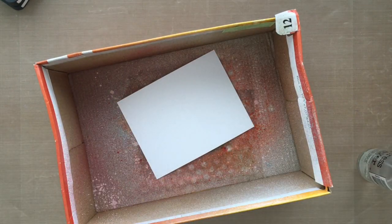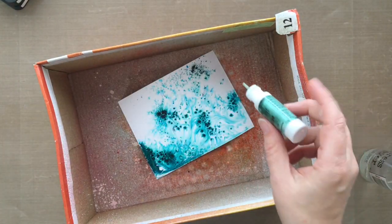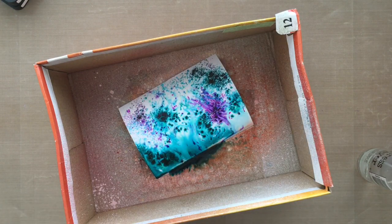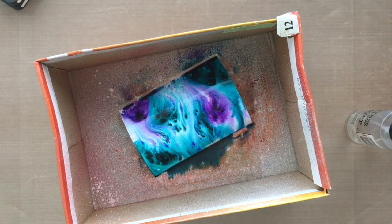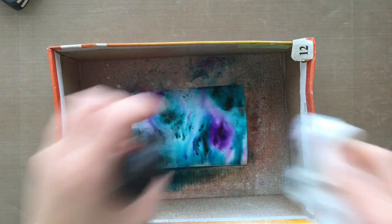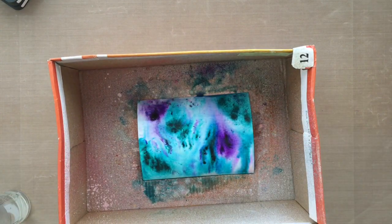For the second background, I'm going to use my Colorburst. You can see my little shoebox here that I use for all of my Colorbursts. The two colors I'm going to use are turquoise and orchid — the turquoise is obviously this color, and the orchid is a purple. I didn't mean to put so much down. I call these the 'powders with power' — a little goes a long way. Keep that in mind when using the Colorbursts by Ken Oliver. These little bottles, you're never going to run out of them — ever.